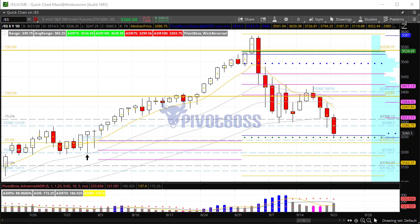Happy Monday, everyone. Here's a look at the daily time frame of the ES. One thing you'll notice right here is we finally reached the previous month's low. After pushing above the previous month's high and forming a pretty significant blow-off top up here, we got a push back below the previous month's close, which told us that this level was very important. And I mentioned that in failing to hold above that level, it would open up the previous month's low. We've finally gotten that level.